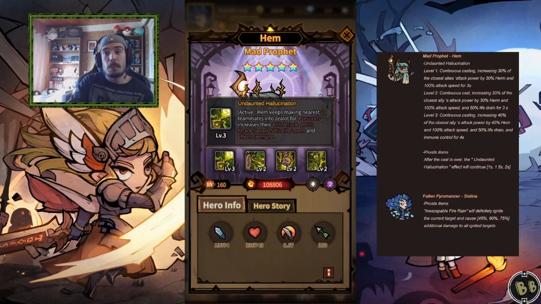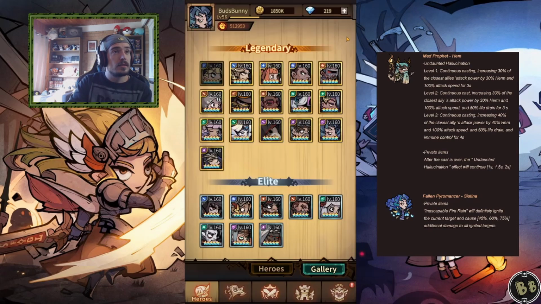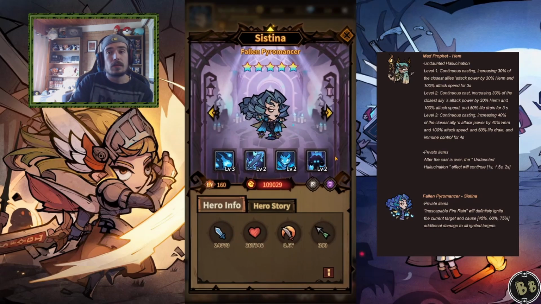And then his private item: after the cast is over, the Undaunted Hallucination effect will continue for 1.5 to 2 seconds. Alright. Now, Sistina's private item got buffed, which is Fire Rain. It will definitely ignite the current target and cause 45%, 60%, 75% additional damage to all ignited targets. That's quite good. I like that. That's strong. That's just a strong private item there.